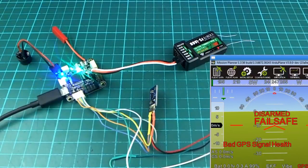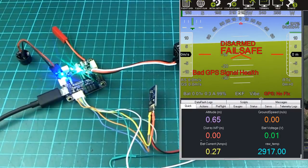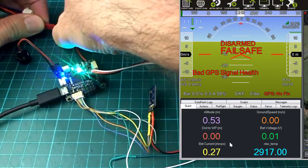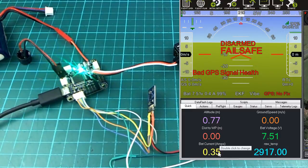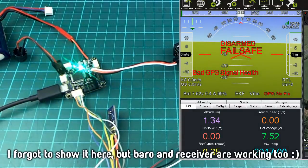And voltage, we don't actually have any voltage showing up, but let's see if we can do that. Why is this so small? It's a bit fiddly to change the size of this, but anyway, so I've got voltage there and current in yellow, and this is just a 2-cell battery here. Make sure I get it the right way around. Yep. And it's at storage charge, so it's probably about 7.4 volts. 7.6, is it? Oh well, something like that. And it's drawing 350 milliamps just to power the GPS, I guess. I don't know. Seems like quite a lot of current, really, doesn't it? But anyway, yeah, looks fine.